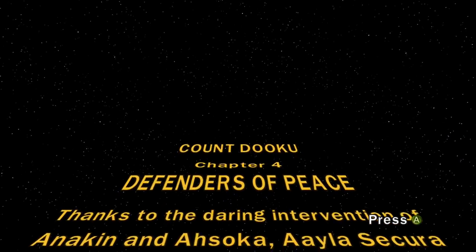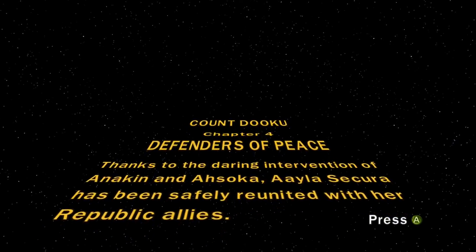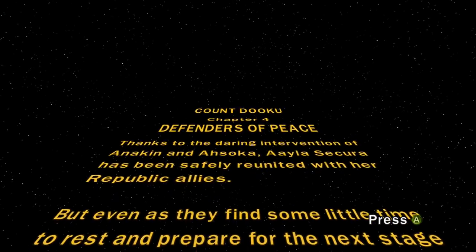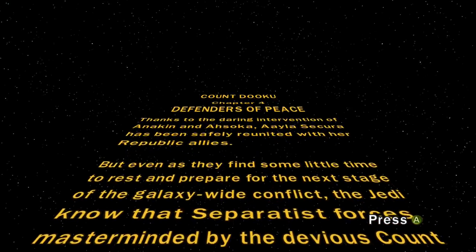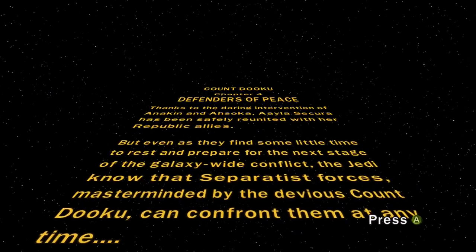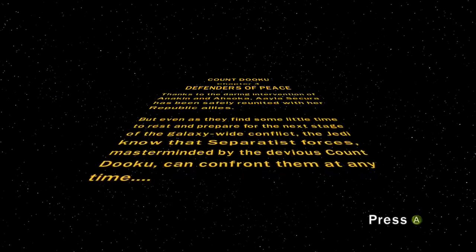Thanks to the daring intervention of Anakin and Ahsoka, Aayla Secura has been safely reunited with her Republic allies. But even as they find some little time to rest and prepare for the next stage of the galaxy-wide conflict, the Jedi know that Separatist forces masterminded by the devious Count Dooku can confront them at any time.